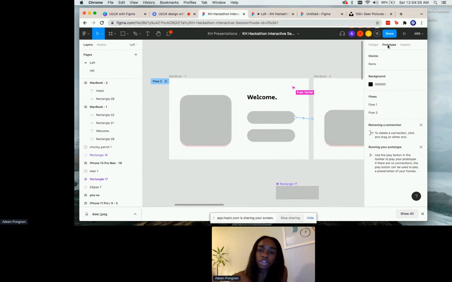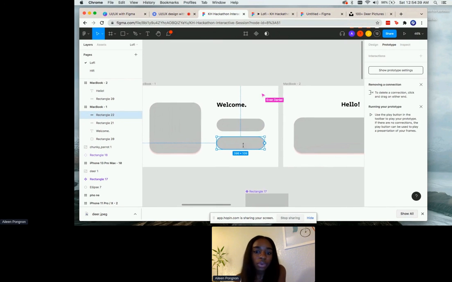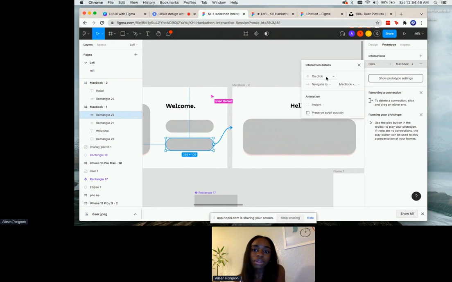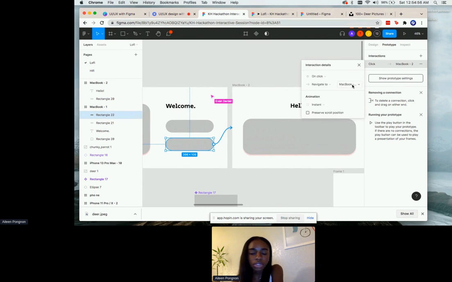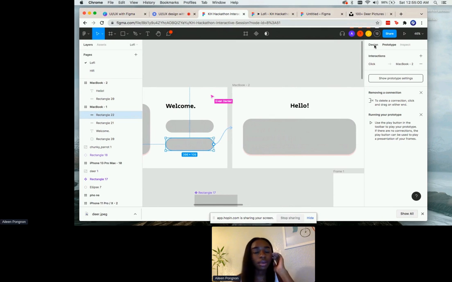Another example of a flow that you could do, if you want on click for this bottom one to take it to the next screen, you're going to click and drag to where you want it to go. And then it would say literally on click, it would go there. Navigate to, or you could have it go back, you could have it scroll to, all of these different things. The simplest one is navigate to, which is ideally what you would be doing for yours anyway. So that is how you create prototypes, and it's very easy to do. I swear it's very easy.